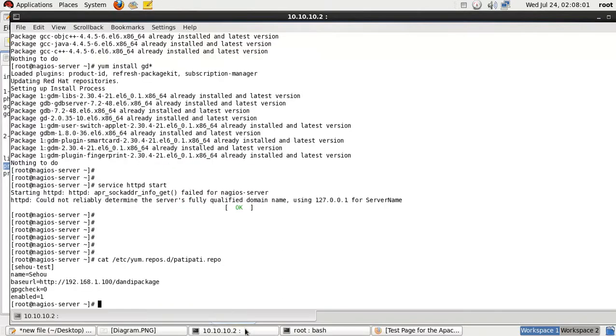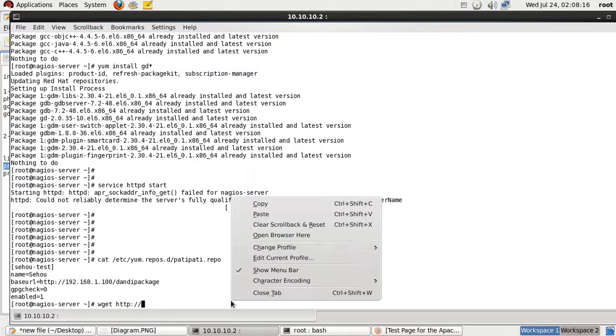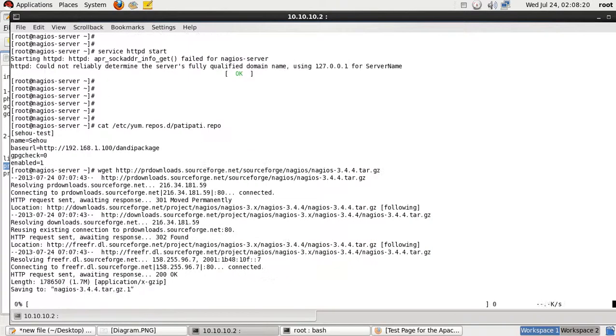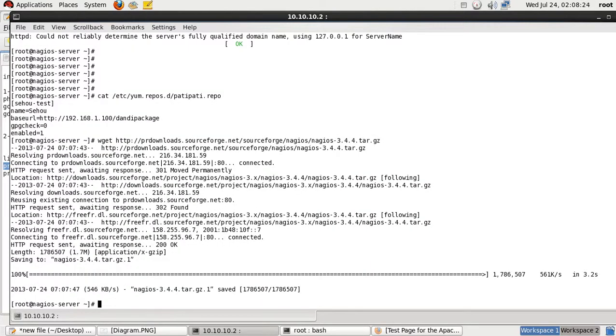Go back to my console. I'll use wget, that's the command we need. http, and then paste the URL. Now we are downloading our nagios.